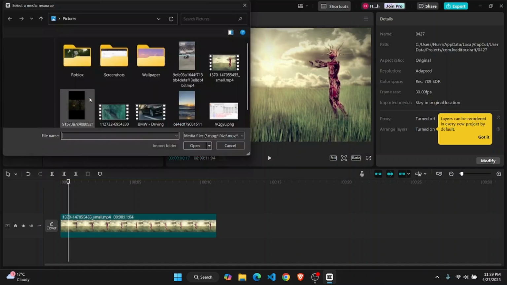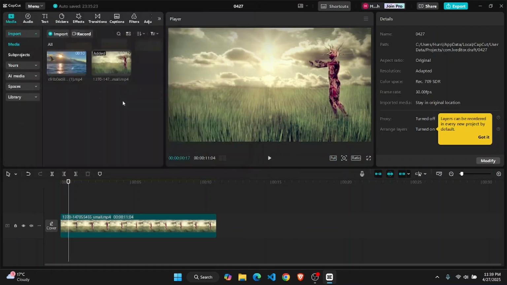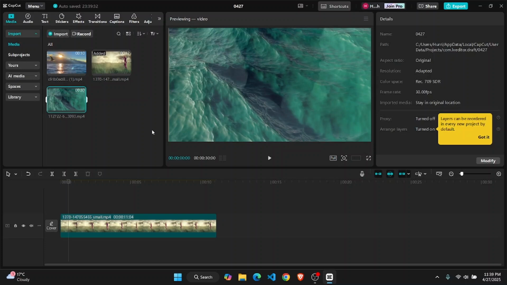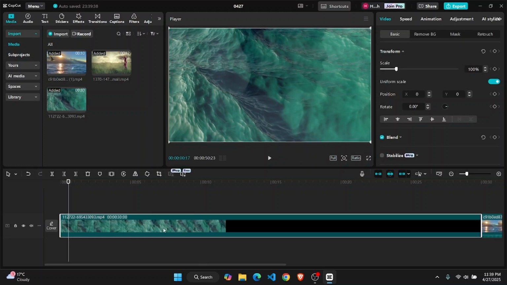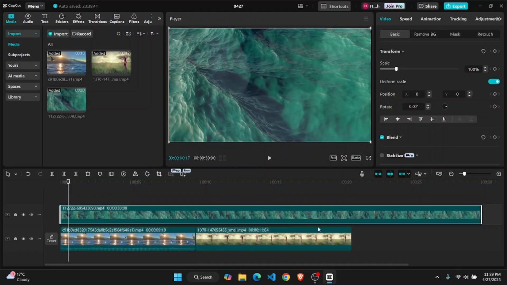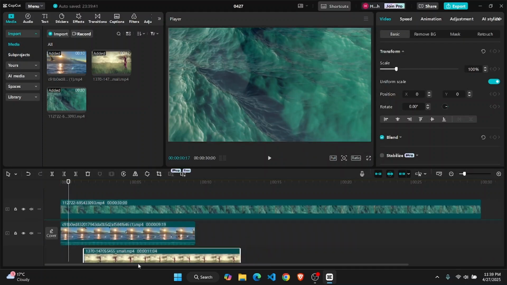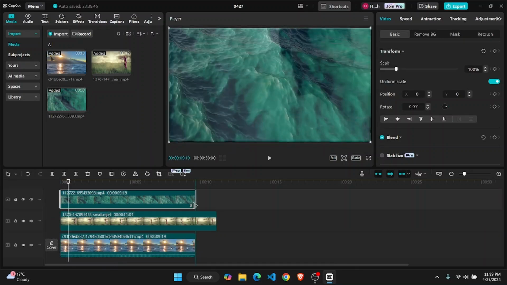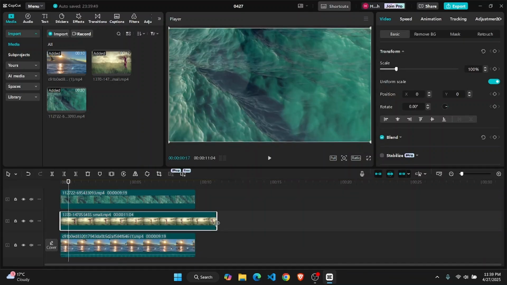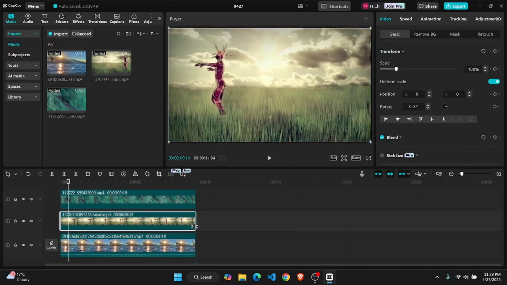First thing you're going to have to do is import 3 videos on your CapCut PC. So I have here 3 of my videos imported, so I'm just going to add all of them to my timeline. Once you've added them, you can move them to a different layer and move them on 3 different separate layers. So let's just adjust the size of the video so that it is all an even size and the same time.